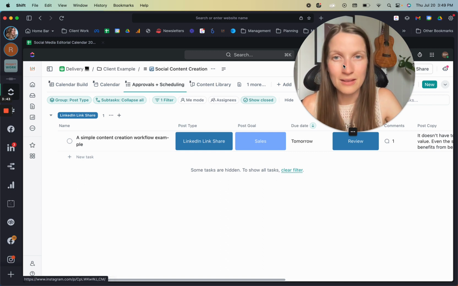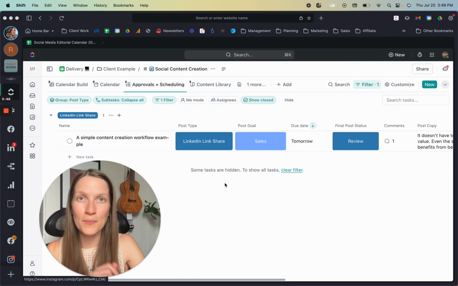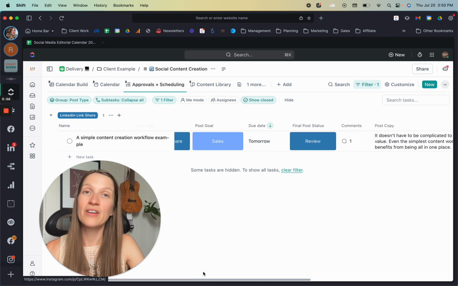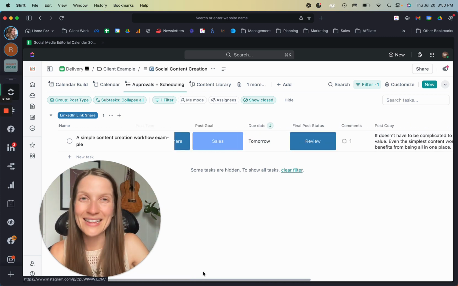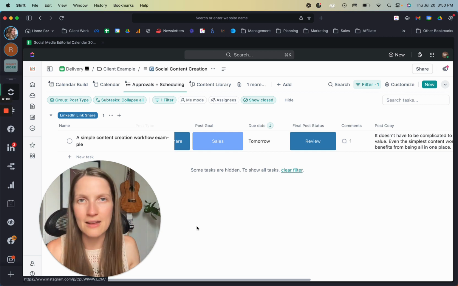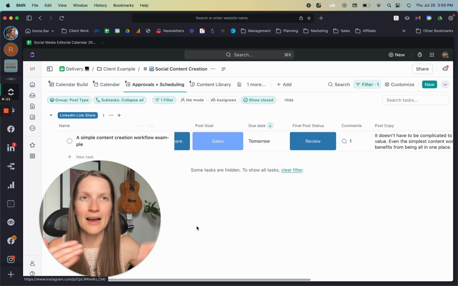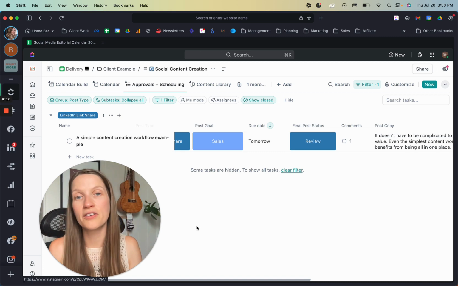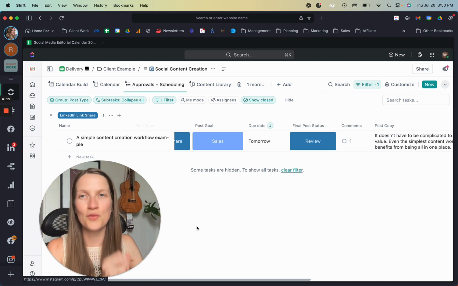So I have an approvals and scheduling view that I love. There are two purposes to this view. One is to get the client's feedback, and very simply, they only have the views they need. And two is, once they're finished reviewing, I have a place to schedule my posts, right? I'm only going to be scheduling the posts that are ready for scheduling. This is really helpful if maybe you don't do a full 30 days of content at a time and you're just working at them as you go along. There are some that are ready for review, some that aren't, even just having it move through the process.